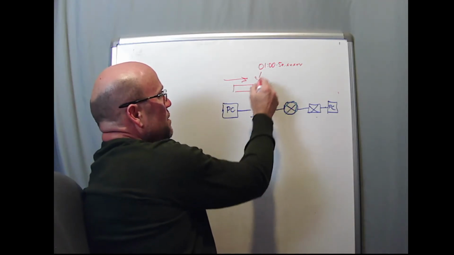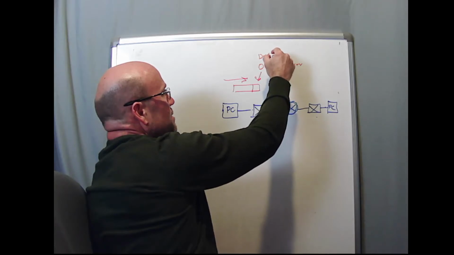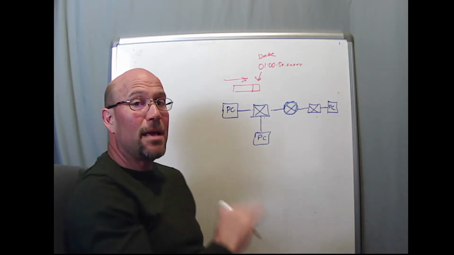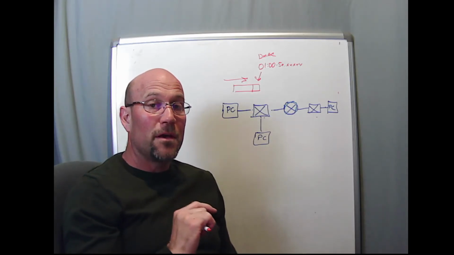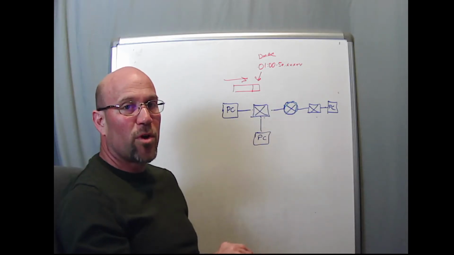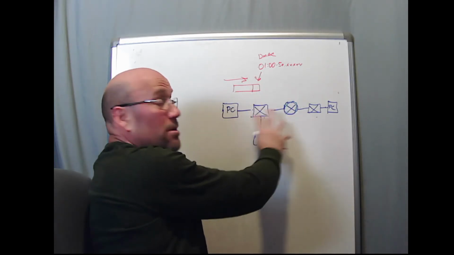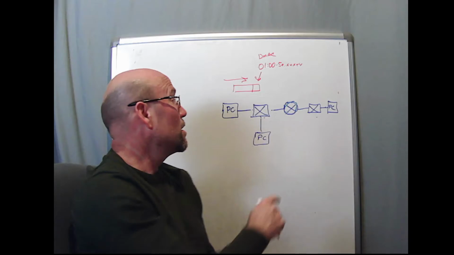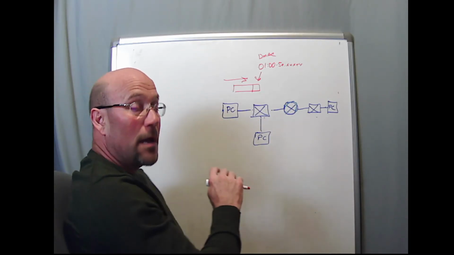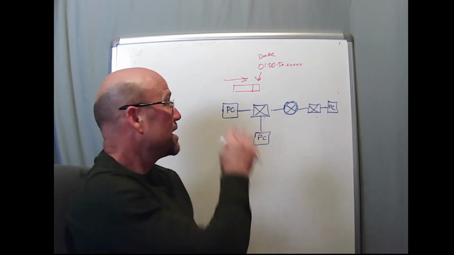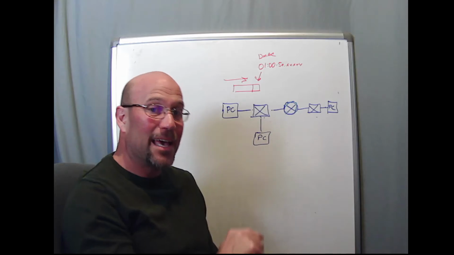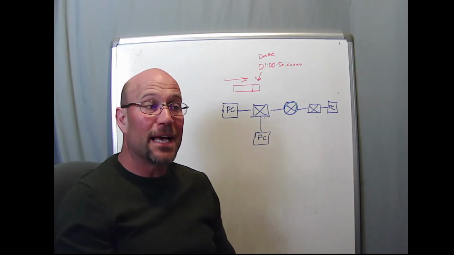But if this destination MAC in this Ethernet frame is a multicast MAC address, and this switch is not enabled with Internet Group Management Protocol, back in the day it was CGMP, Cisco proprietary. But if this layer 2 environment is not multicast enabled, this is treated like a broadcast. Everything we just talked about with broadcast is true about how this is going to handle this multicast frame. Again, if this layer 2 environment is not multicast aware.